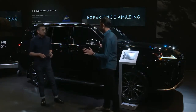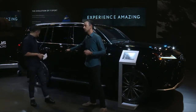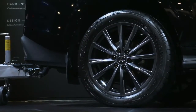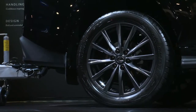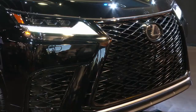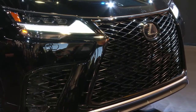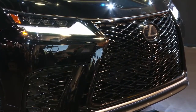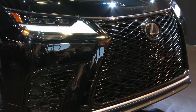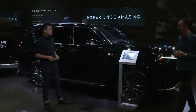I could go on and on for this car, and I'll talk about a few of the things that I think are really special. First of all, these all-new 22-inch forged aluminum wheels. This is the first time that Lexus has ever offered a standard 22-inch wheel, and it really helps optimize on-road performance. When you walk around the vehicle, one of the most spectacular features is the Lexus signature spindle grille, modified to fit the F persona with the mesh that you would typically see on other F models. When you combine that with the jet black chrome surround, it really gives it a nice aggressive stance, very different from the rest of the vehicles in the LX lineup.